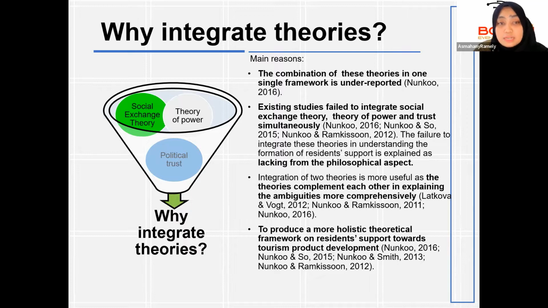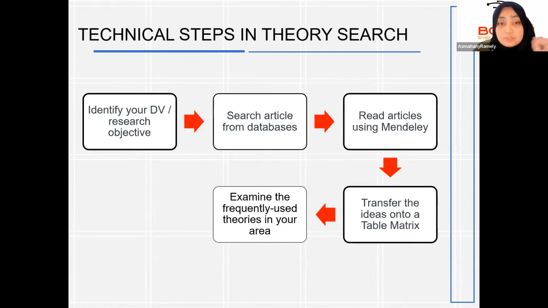That reason must be an academic reason, for example, it is supported by a previous study or proposed by a previous researcher. Then I consider it a good reason for us to combine or use more than one theory. Okay. Now we come to the stage of how to search for the theory. Based on my experience, I can conclude the theory search for our research into these 5 steps.